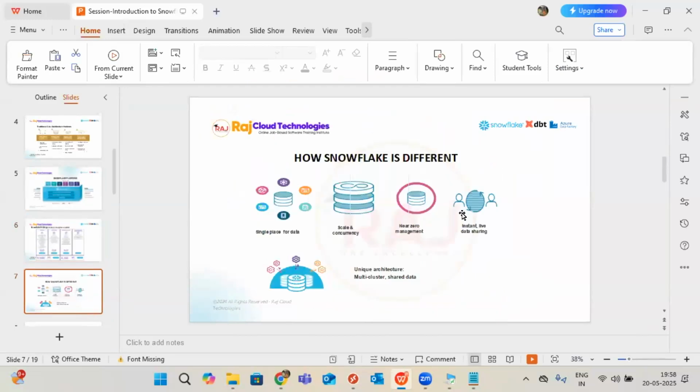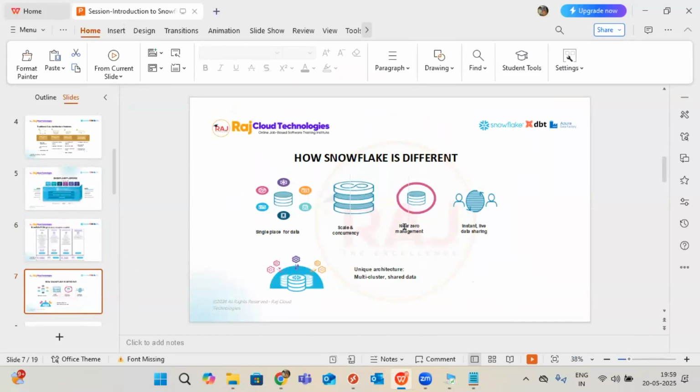So how is Snowflake different? Again, single place for data. If you give raw data in the same account, it will give the final output. A single place for entire information, raw, staging or conformed data. Then scale and concurrency: scale up, scale out, the resource management happens here.